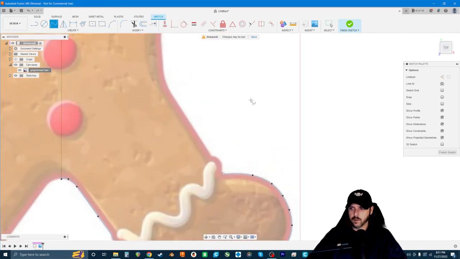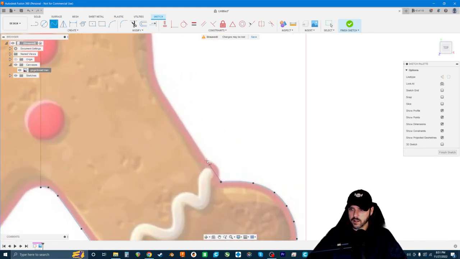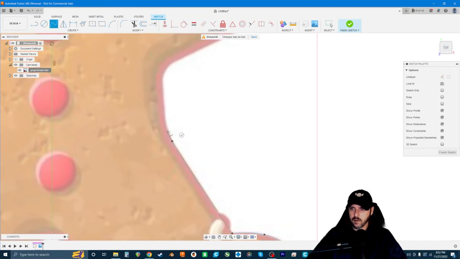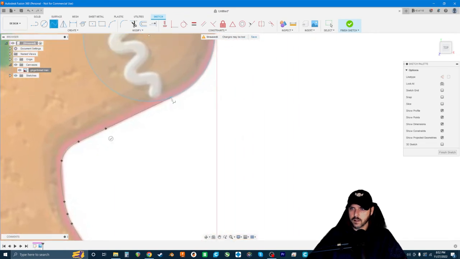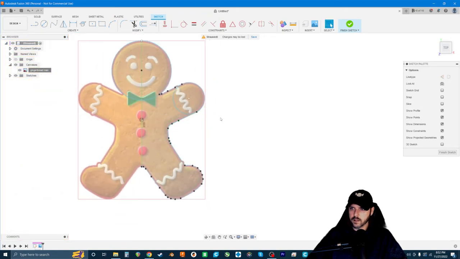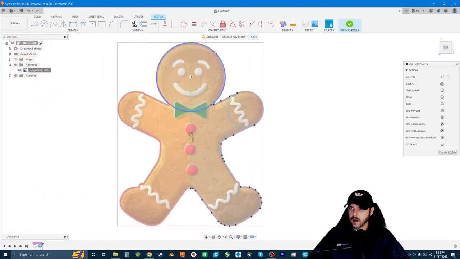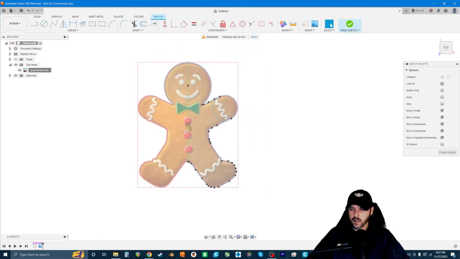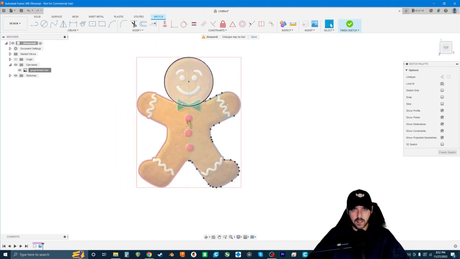So I'm going to go back up to fit point spline. And then we're going to continue tracing. And I'm kind of ignoring these little bumps for now. But I might come back and add those in here in a little bit. So now we're going to trace around this area. See if we can keep things nice and straight, and that looks okay. So I'm going to hit escape and then left click, and it looks like we've got our whole right perimeter done. So I'm going to go ahead and do some trimming, and then we'll mirror it over.